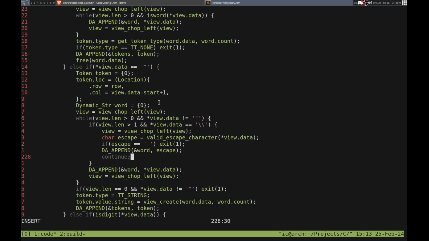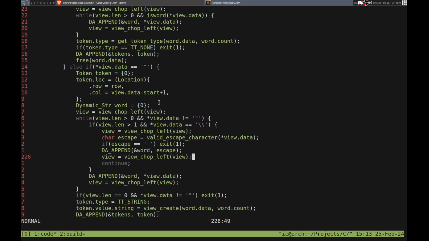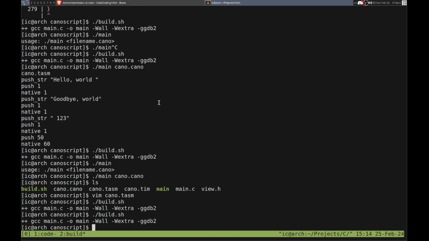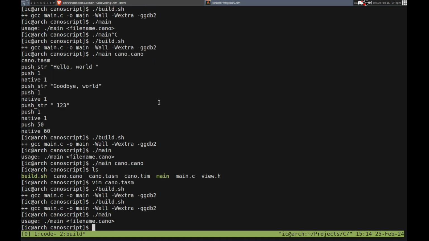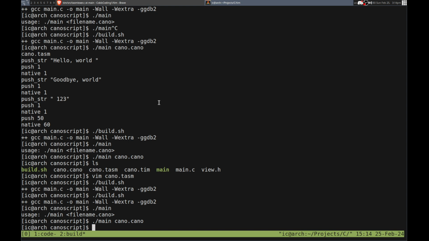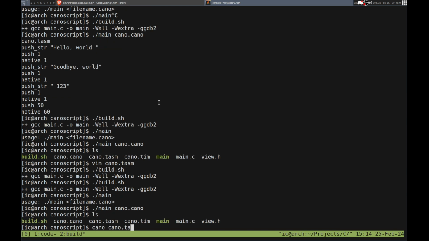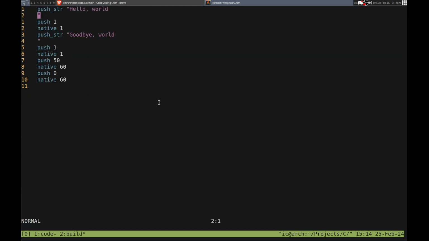And then we can continue. I'll view chop left again though. Let's just do that. Go back and run it. Let's look at the output. Yeah, that didn't quite work. I just inserted that. Right.